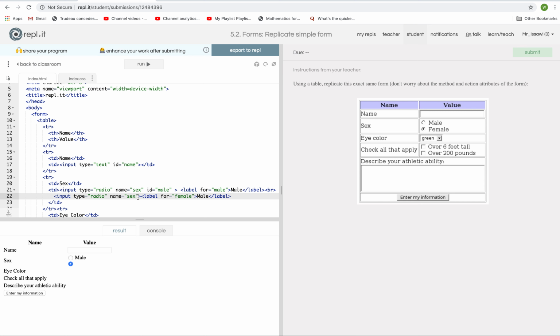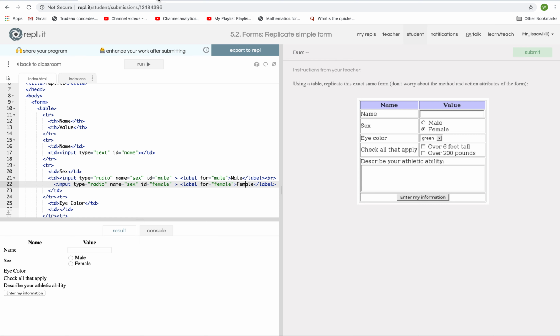And over here we'll give it an ID equals female. And we have our label for female, and we'll just write female over here. Run my code, and we see that we haven't dealt with the CSS yet. We're just dealing with this select box.